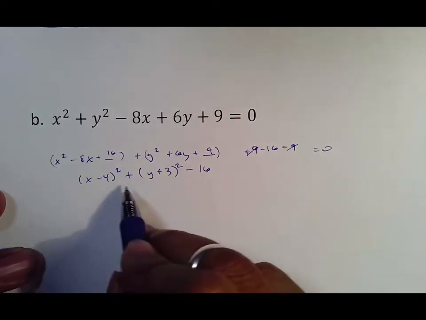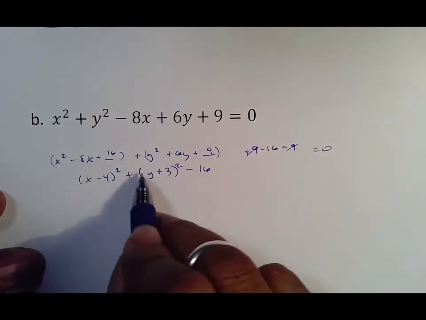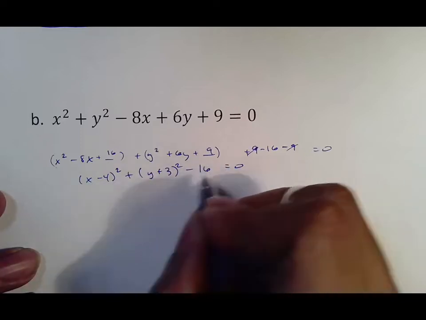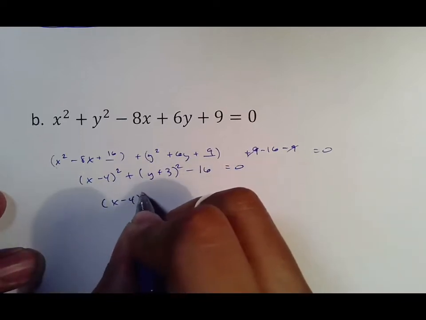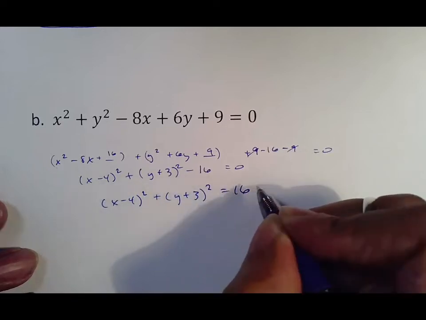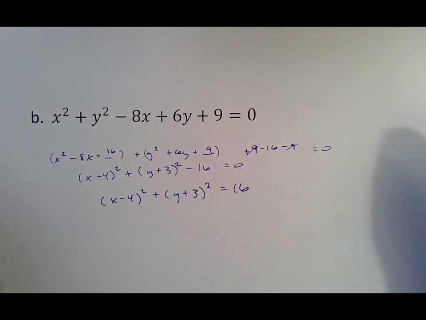And because these are the same thing, it's a circle, which means I need it equal to the radius squared. So I'm going to write x minus 4 squared plus y plus 3 squared equals 16. And that's all. So again, working with these things a little bit, putting some practice in. That's why I said your practice is important.